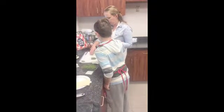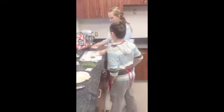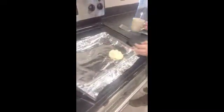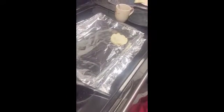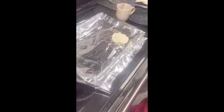Yep. And then what we're gonna do is take it over here to the baking sheet, and this is a super duper slow oven. Come over here. So we have put the heat up actually to 400. The recipe called for 350, but this oven is insanely slow.